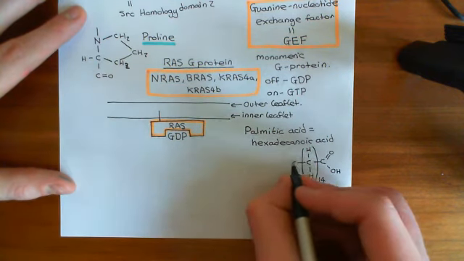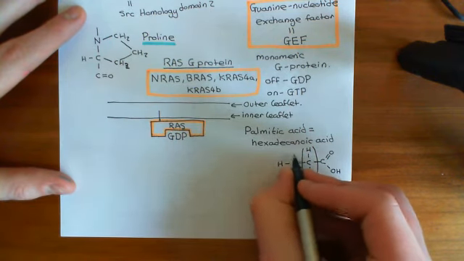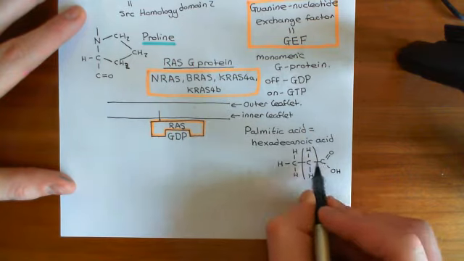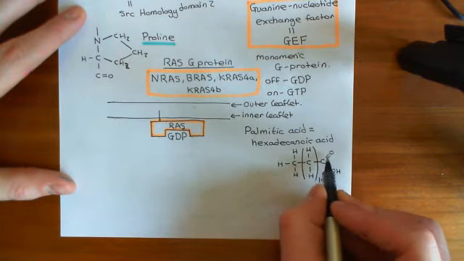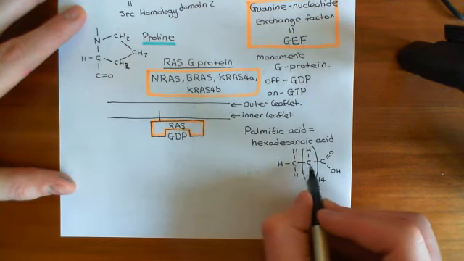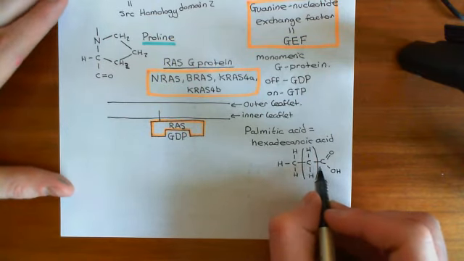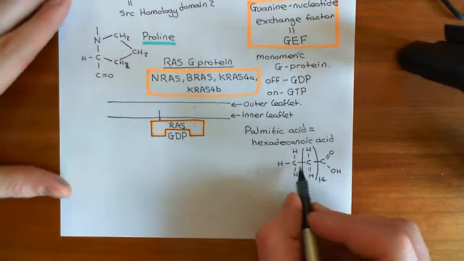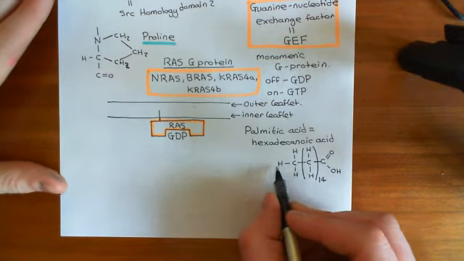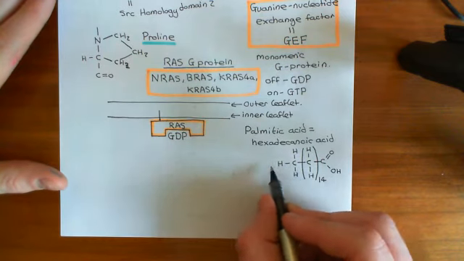And then right on the end, you're going to have a methyl group. Okay, so that will take us up to 16 carbons, two on either side, one in the form of the carboxylic acid group, the other in the form of the methyl group, and then the 14 in the middle in these methylene groups here. Okay, so this is an extremely long hydrophobic tail that we have here. It does not interact well with water at all.